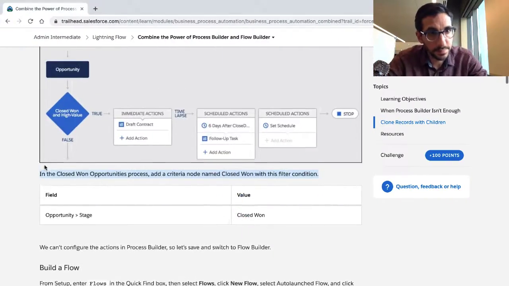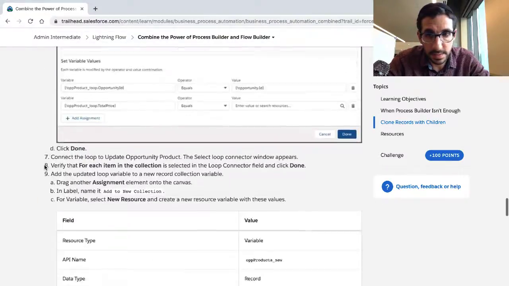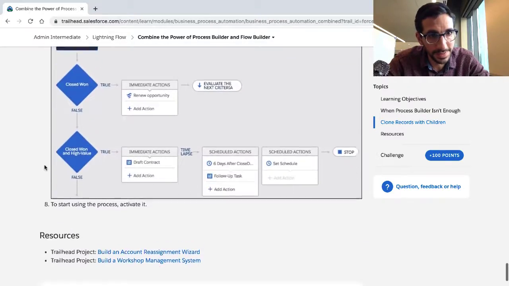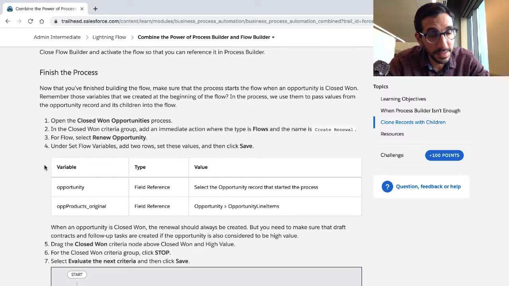Okay, back down here in the world's largest topic ever to be seen on Trailhead, we will continue. Now that you finished, open the closed won opportunity process and in the closed won criteria group, add an immediate action where the type is flow and name it create renewal.